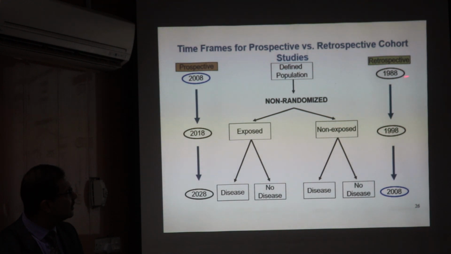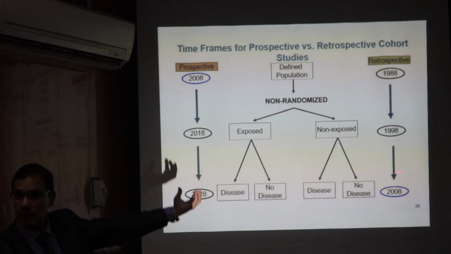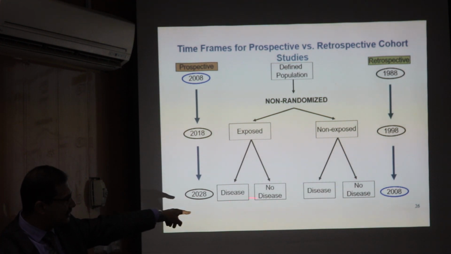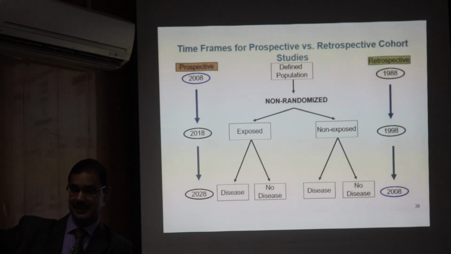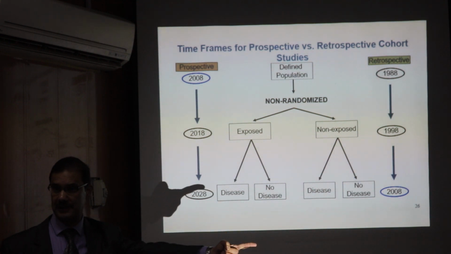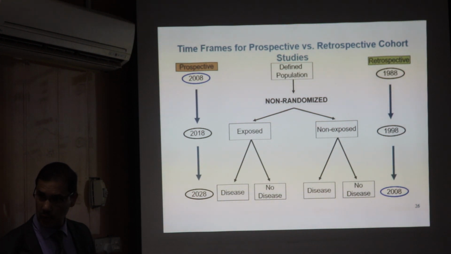But in retrospective, we usually start here. Look, we start here in prospective. We start here. But in retrospective, we started in 2008, and we went back in the past. See, here it's reversed. We start here. You go to the table first, you find who has cancer and who doesn't have cancer. And you follow this patient with cancer in the past. See what they worked in. Okay? And follow them in the past. It became case-control, the same. In retrospective you must have cases and you must have controls.